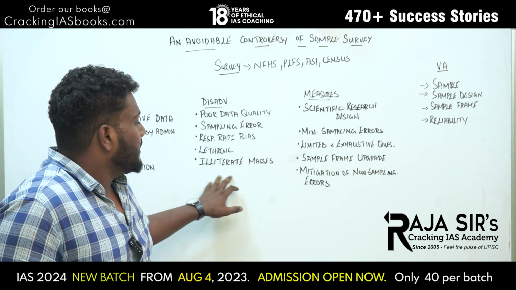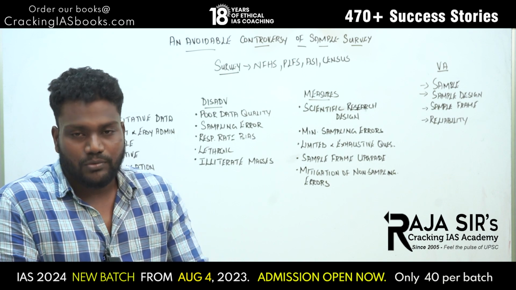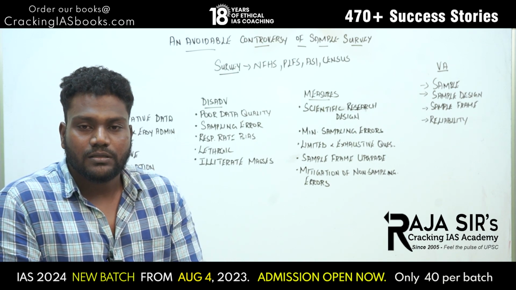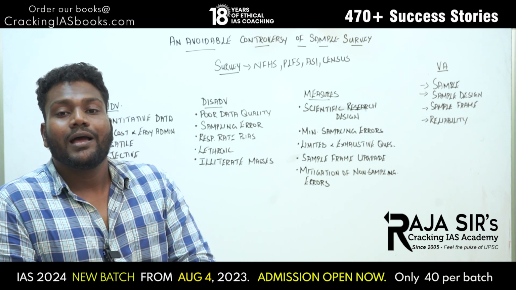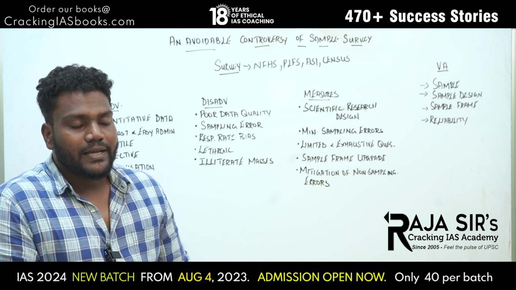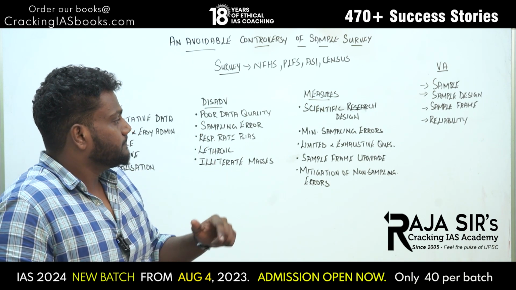Oh yes, and illiterate masses. Surveys are based on questionnaires. A question will be sent to them, and they will have to answer such questions. So survey as a research methodology cannot be used on illiterate or uneducated people. So that is again a disadvantage when it comes to survey as a research methodology.